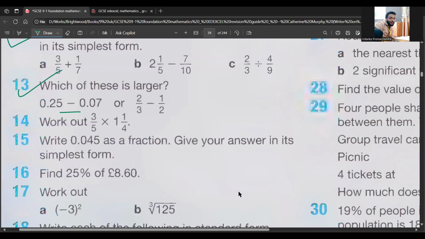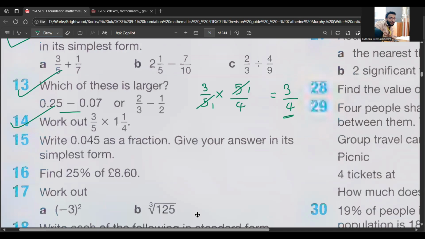Yes. Here the same. You have to convert this one into a mixed number. Here 3 over 5, multiplication. You can convert the mixed number into an improper fraction. How to write an improper fraction? Here 4 plus 1, 5. 5 over 4. Now it easily cancels numerator and denominator. 5 and 5 cancel. 1, 1. Now you can multiply, no? It's easy. 3 into 1, 3. 1 into 4, 4. It's 3 over 4. Okay? Try.